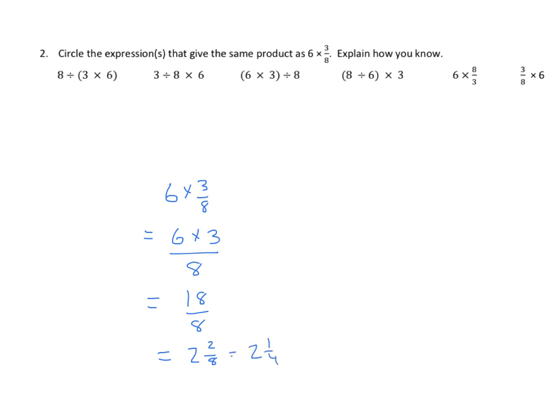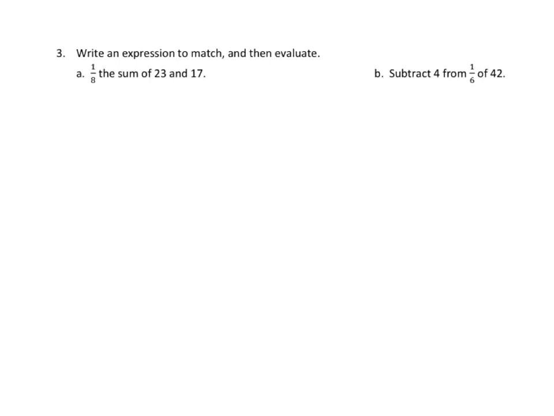What we're going to do here is start working these expressions one at a time. Do we need to solve them? In most cases, no. At some point, we're going to get to something that's similar to one of these steps that we see in the problem here. Once you get to a step where you have something identical to one of these, you know that it is equal to or has the same product as 6 times 3 eighths. When we divide, turn them into fractions. Try to turn these into fractions as soon as possible. Think about your commutative property, and start to solve these. But once you have something that looks like one of these, you can stop short of solving. And then circle the expressions that have the same product.